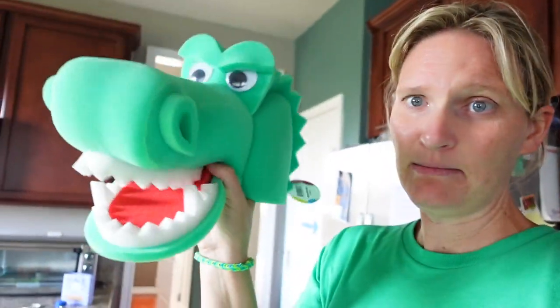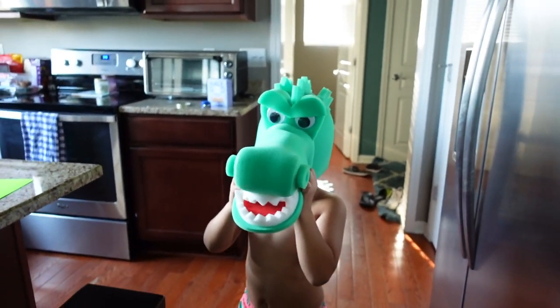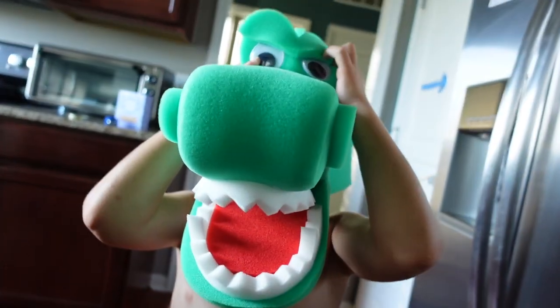Guys, so I found this alligator head, and I thought it kind of reminded me of Orange. So I think I'm going to use this as a template. And it just fits me. How does it look? See, if you can imagine if it was orange, it'd be perfect, except for, you know, modify the nose a little bit.